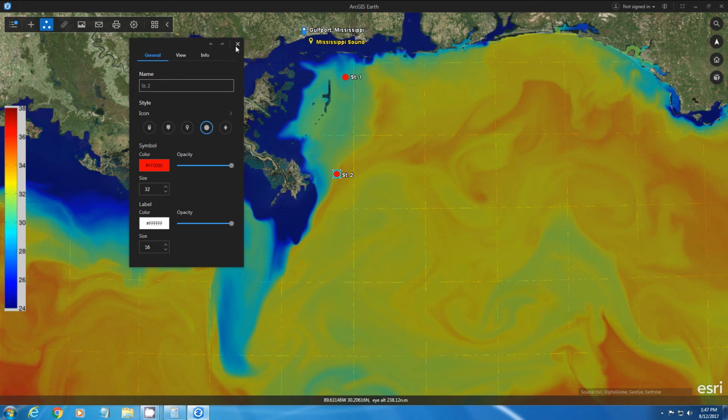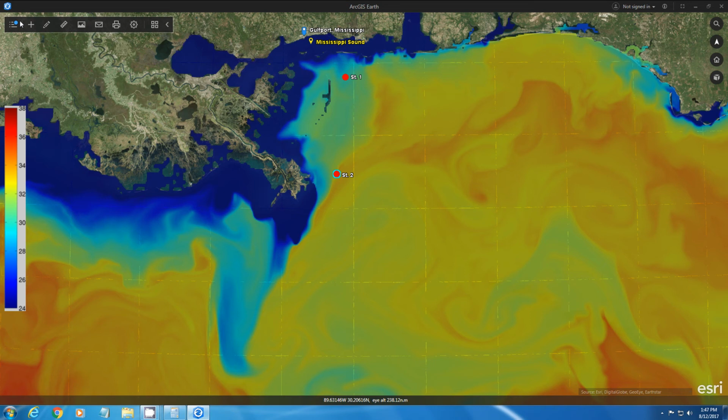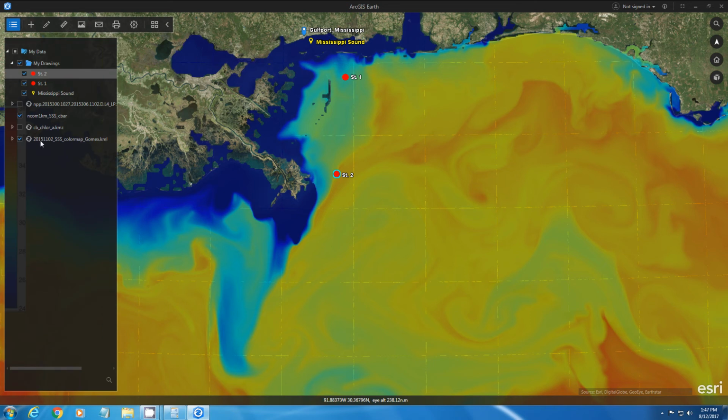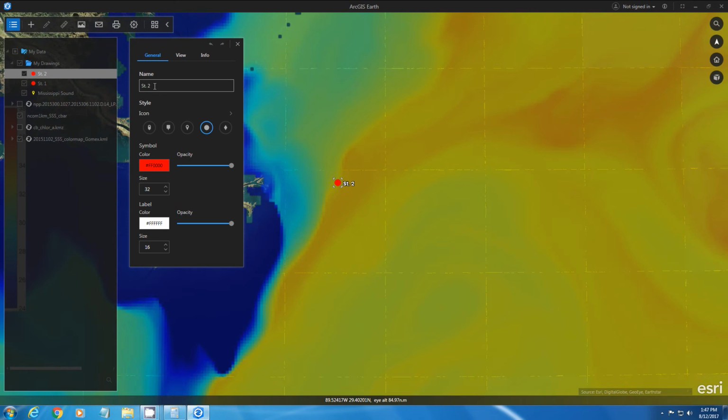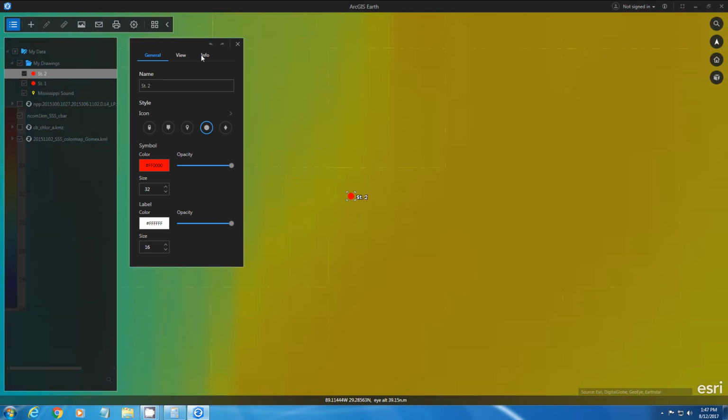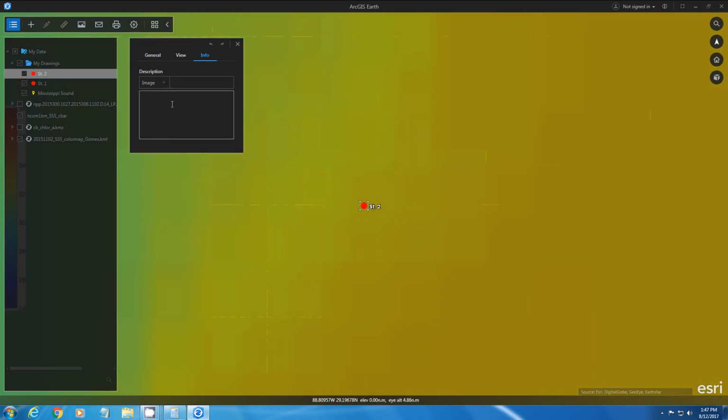You can do that by looking at the layers. In your layer menu, you have all the stations and your place marks. If you right click on your station, you can go to properties, and that would allow you to change the name if you wish. And you can also add some information for that station. Let's say we want to collect samples for chlorophyll. And you just close it.